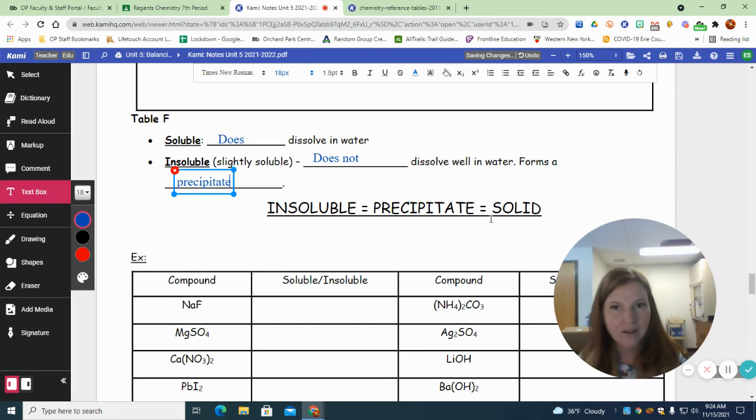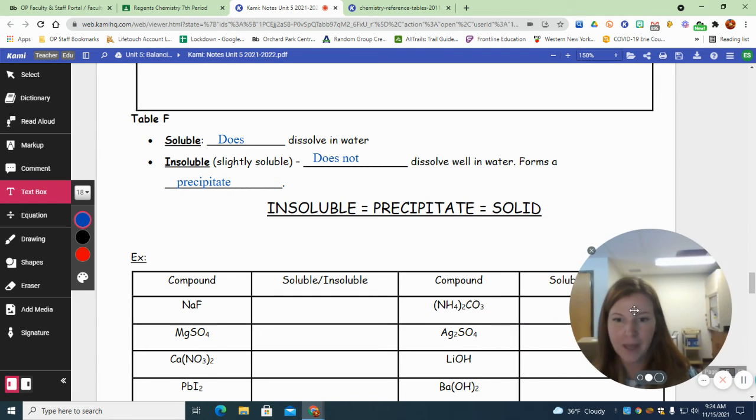But if you take that rock and you put it in a river for 1,000,000 years, is the rock eventually going to dissolve? Yeah, it is. So nothing is really completely insoluble per se. And of course, there's exceptions to everything. But typically speaking, when we refer to something as insoluble, it just means it does not dissolve well. It's not going to dissolve well enough that in the course of a normal experiment, you would be able to dissolve it. So another word for something that is insoluble is a precipitate, and a precipitate is another word for solid, okay?